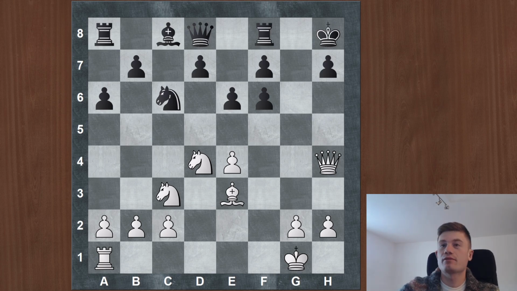So first, I would ask myself, where are actually the weaknesses? Of course, the black king is weak. There are some weak black squares. And also the f6 pawn is kind of weak. Also h7 is weak, but it's not so easy to get there. Basically, all those squares are weak and we could try to attack any of them.